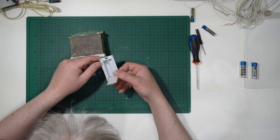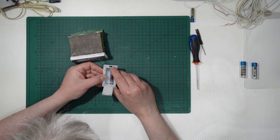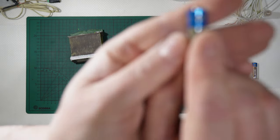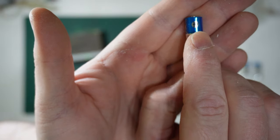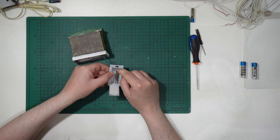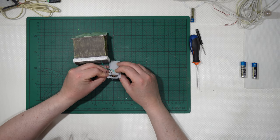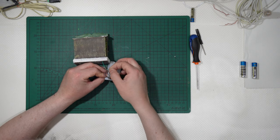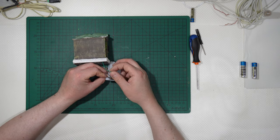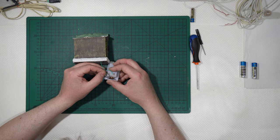Let me show you something. If the battery is placed like this, it means that this pole here is the positive one, and the one that goes connected to this pole, the green wire, is the positive wire, and the black wire is the negative wire.